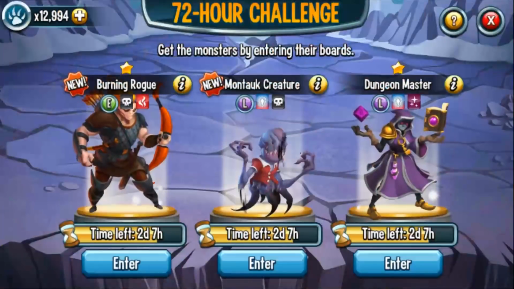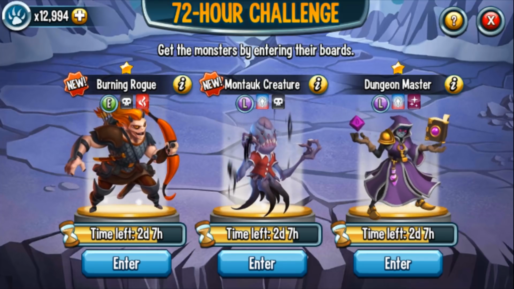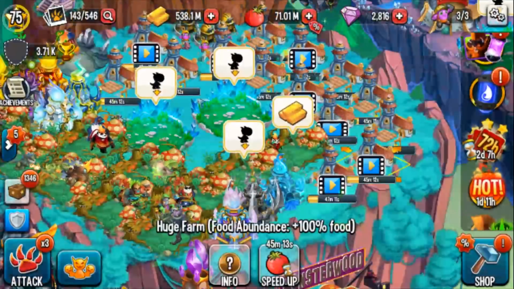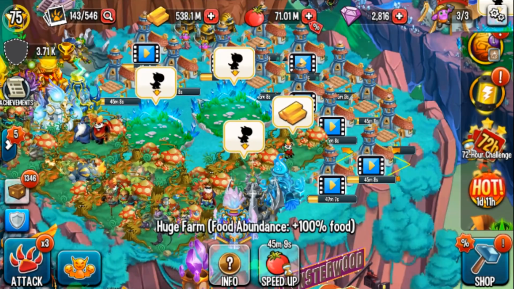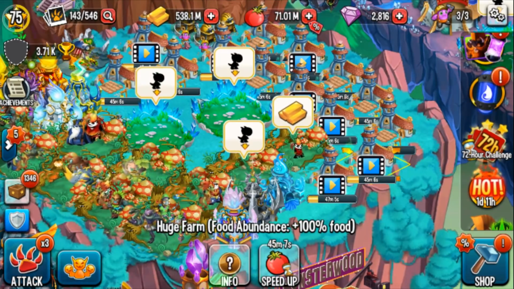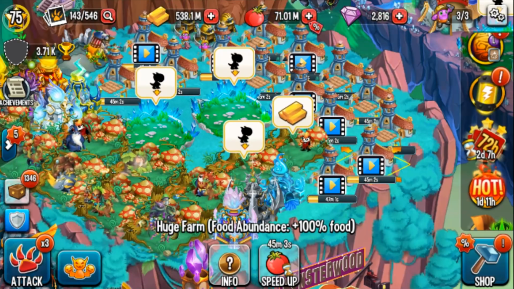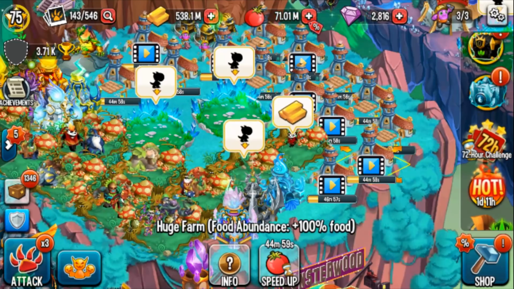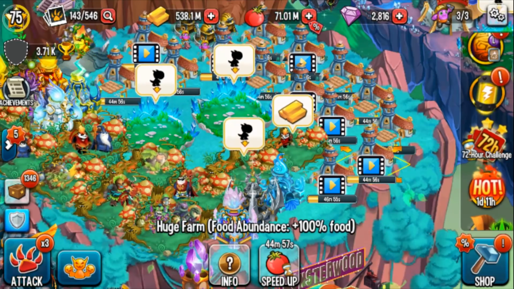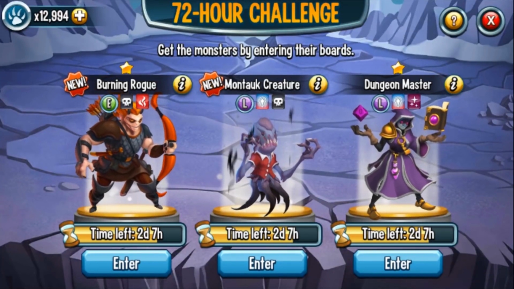This was all about the 72-hour challenge, so I really hope you guys enjoyed this video. I wish you guys the best of luck. Once again, remember, there are no shortcuts to this event. It really falls back on whether or not you saved your gold, and if you saved your gold, if you have your Guardian to activate. If you do have your Guardian to activate, activate it, plant whatever food gives you the most, and just collect that product until you exhaust all of your gold, and hopefully you can finish all 3 rounds. If not, hopefully at least you can get Dungeon Master. If not, Montauk Creature is still pretty good.